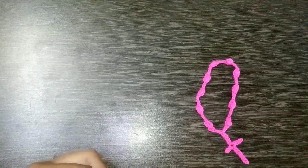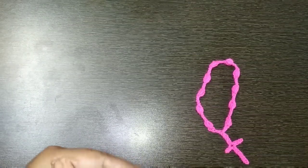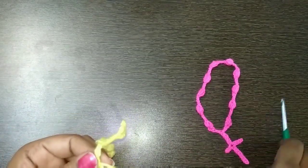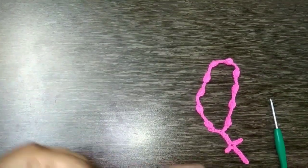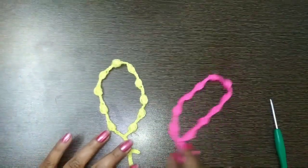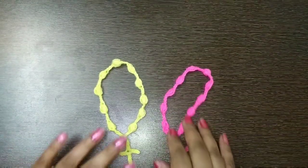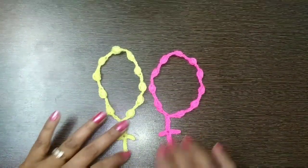Let me hide it one more time. Okay, and cut the extra yarn, and that's it. Your beautiful rosary bracelet, or the necklace of your choice if you want to make one, is ready. It's a very quick, very easy, and very beautiful project.